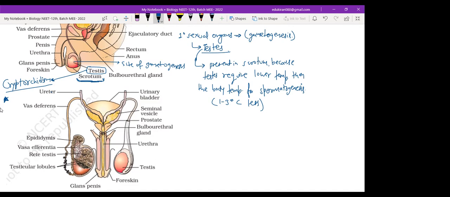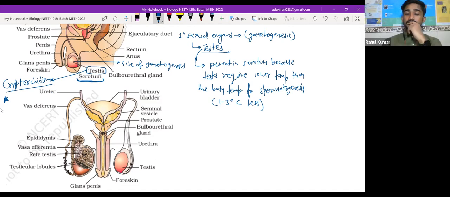Okay. Now, if testes do not descend down properly, then it will have an effect on gametogenesis. Gametogenesis will not happen properly, and even if the male reaches puberty, it will have certain complications and issues with the reproductive stage of life, right? Now, one more thing, write down this about cryptorchidism. It has been asked once. Make a star mark, write neat, in front of it. It has been asked in the NEET. What is cryptorchidism?